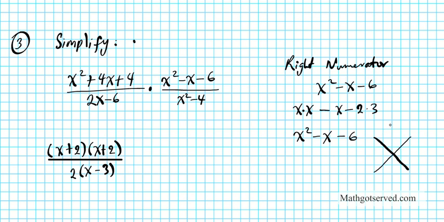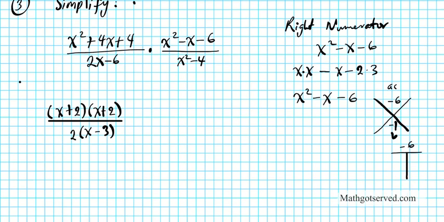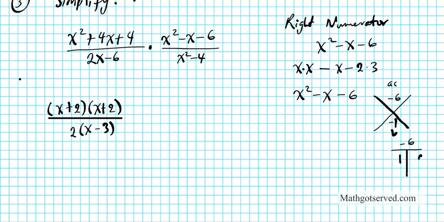Make our X: AC goes on top, B goes on the bottom. AC is negative 6 in this problem, and negative 1 is B. So what works? If you break down 6, you have 1 and 6, or 2 and 3. 2 and 3 works perfectly here. Make the bigger one negative, because 2 minus 3 is negative 1. So we're going to have x squared plus 2x minus 3x minus 6. Break it down the center and factor by grouping.